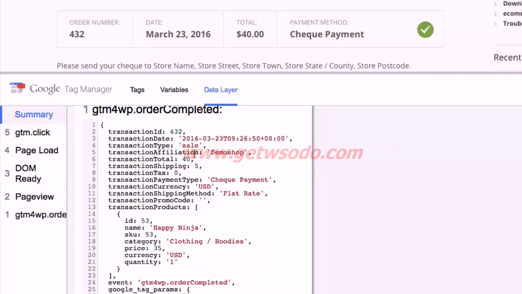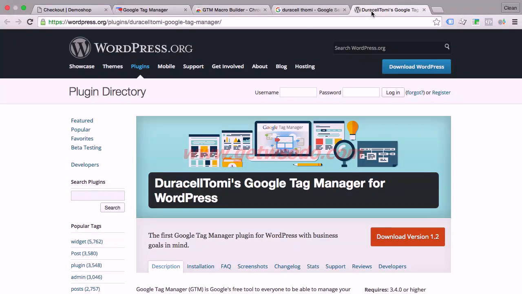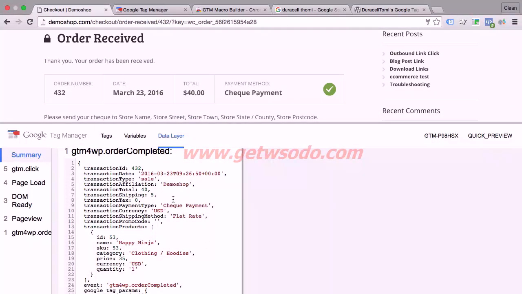This will greatly vary depending on the installation that you have on your shop or CMS. In our case, we are lucky because there's a plugin by Thomas Geiger, the Duracell Tomi Google Tag Manager plugin for WordPress, which you can install and which will enable the data layer for you on this transaction page. But this might be different for your setup. If you're on Magento or PrestaShop, you might be able to install a plugin that does this automatically for you. In another case, you would need to consult your developer, asking him to transfer this conversion value into the data layer so you can pick it up from there.